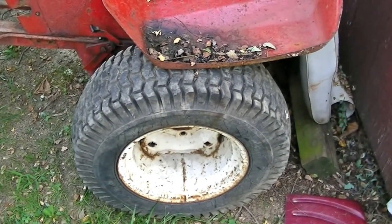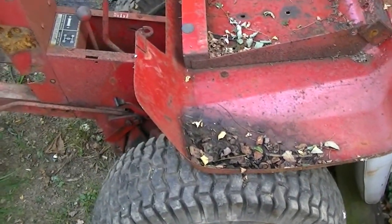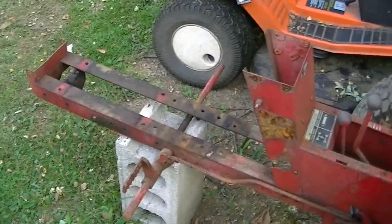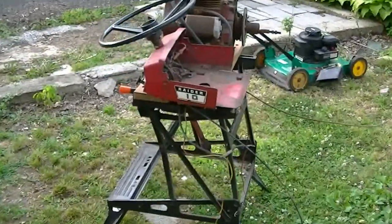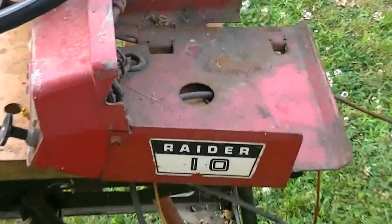We'll take it apart, replace them. Maybe put some lugs on it. I'm not sure. It's not going to be restored. It's going to be rebuilt. I'm going to use it to pull a few things around, and it's got PTO. I might get a snowblower for it.